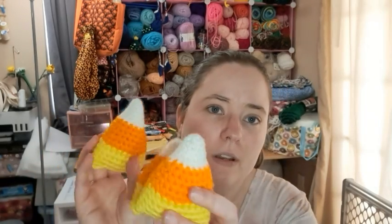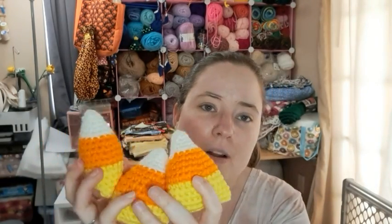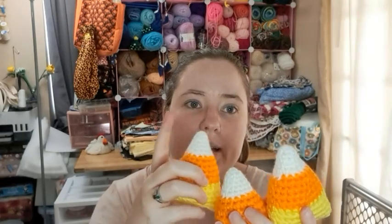You could opt to put a face. This is also a free pattern by Line Brand, so I'll leave it linked below. I believe it's a free PDF download, and it's super quick and easy. I made all 3 at the same time. I did all the white, and then I did all the orange, and then I did all the yellow.